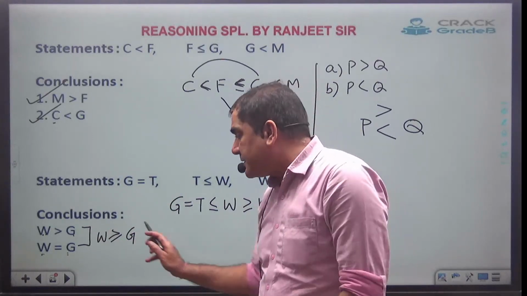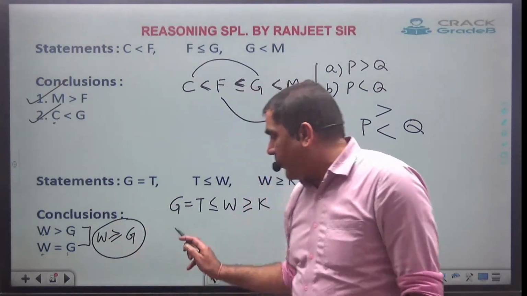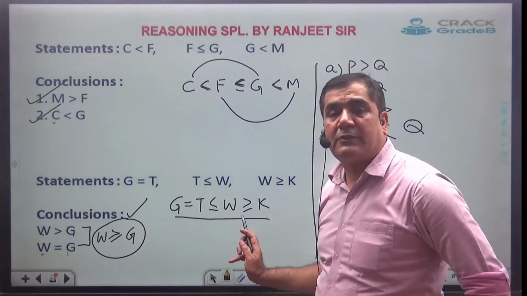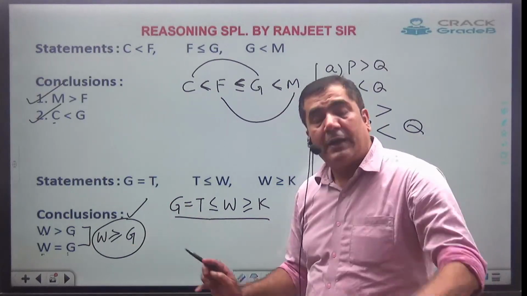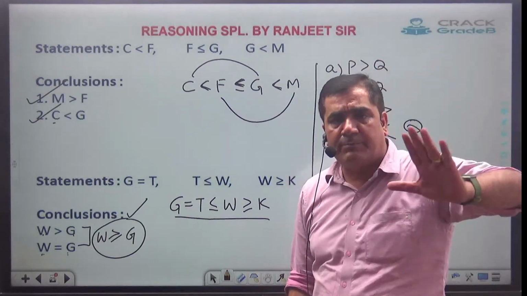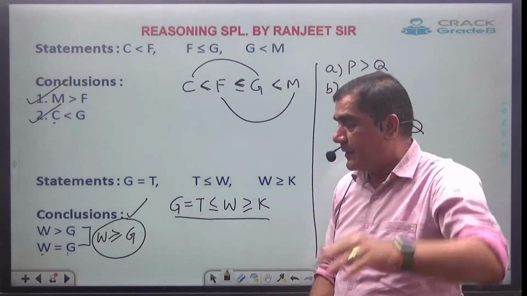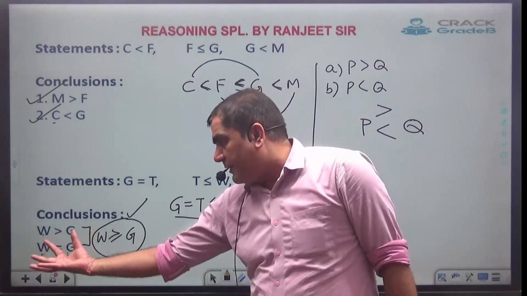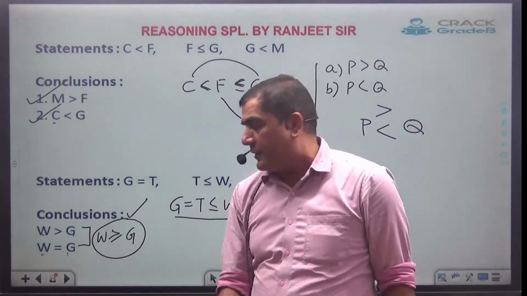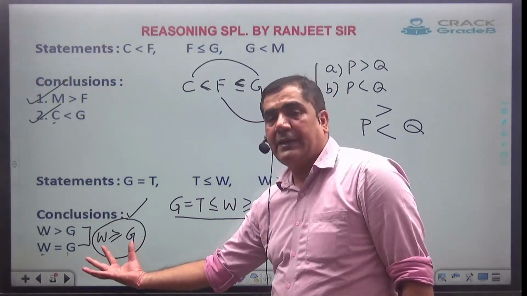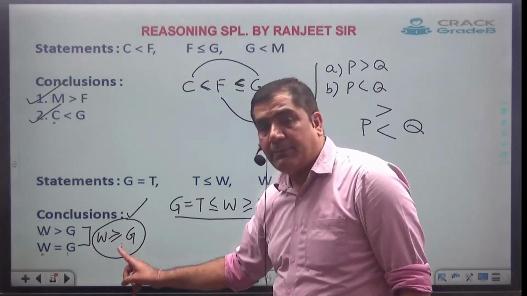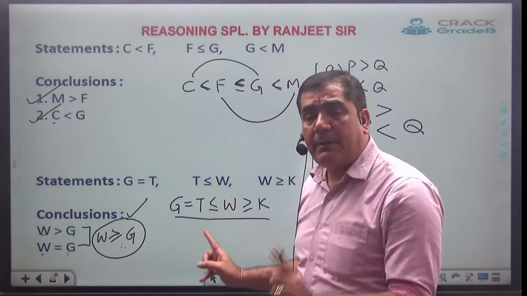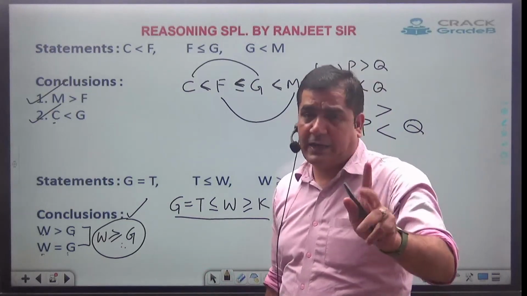Now if this is correct from my statement, my answer will be either-or. And if this is not correct, the answer cannot be either-or. Simple. I repeat: whenever there are two faces between them, and the variables are the same, let's combine them together. After combination, if what you get is correct from my statement, my answer will be either-or. If not, my answer cannot be either-or.